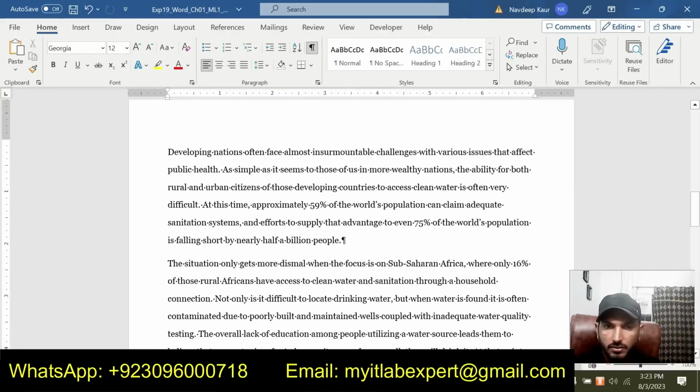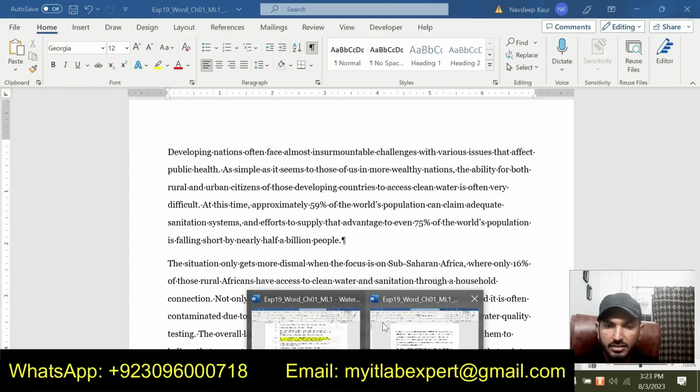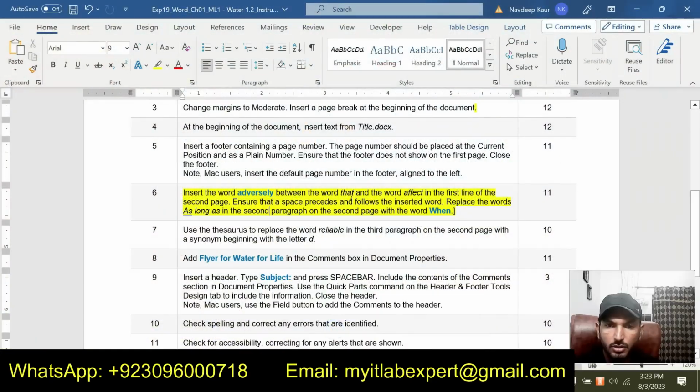This is the first line, and you can see that this is the space between that and effect as mentioned in the requirement, and we are supposed to insert the word adversely between these two words. Ensure that a space precedes and follows the inserted word. Replace the words as long as in the second paragraph on the second page with the word when.